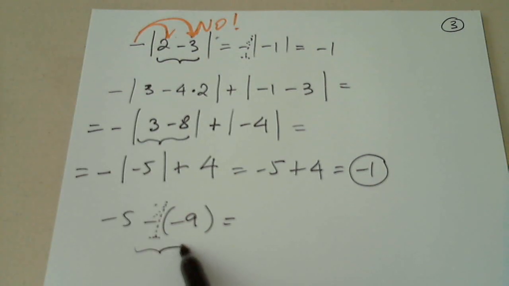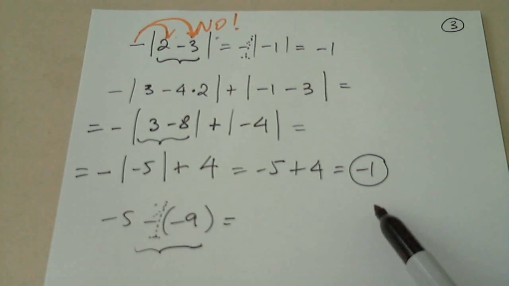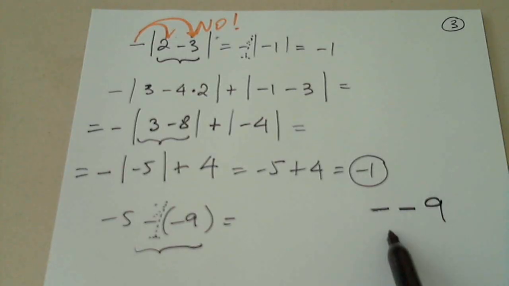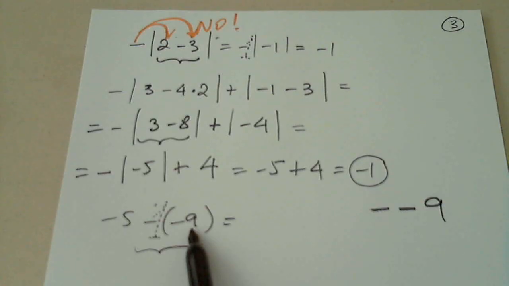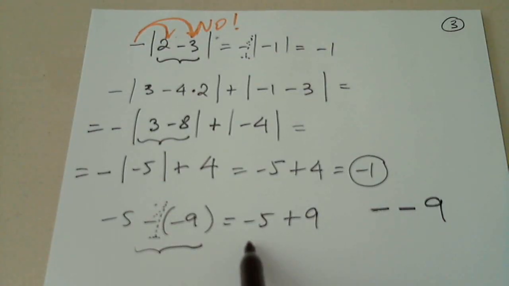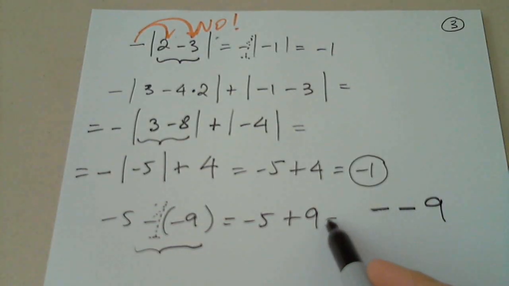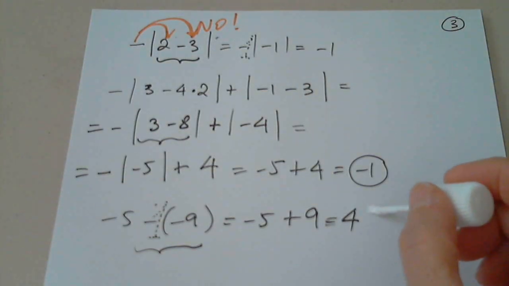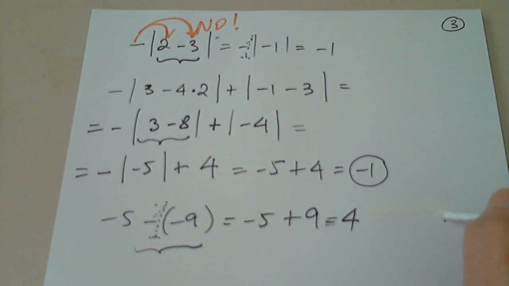So the only thing the grouping symbol does here is separate these two operation symbols. That's all it does. But I have to multiply -1 by -9. And when I do that, I get a positive number. So this is -5 plus 9. I owe you $5. I obtained 9 somehow. I'll give you the money back, and I am still left with $4. So when we add numbers that have opposite signs, here's how we think.